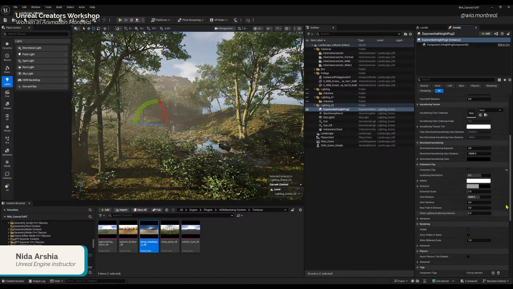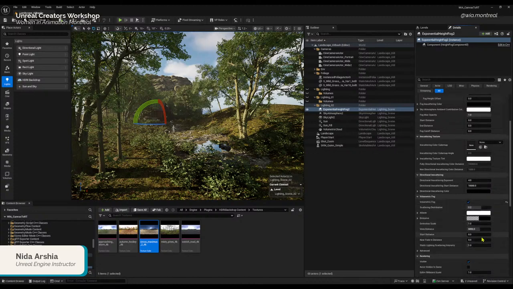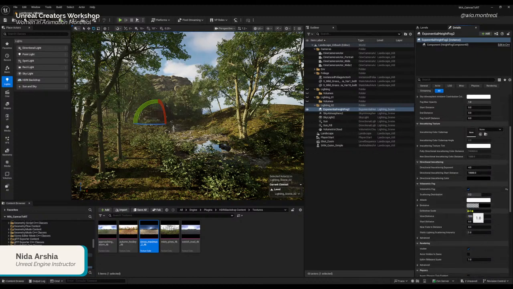So this gives us a more believable fog look. And now, because it feels like too much, I can reset the fog density, and it is going to look a lot better. So you can experiment with it.